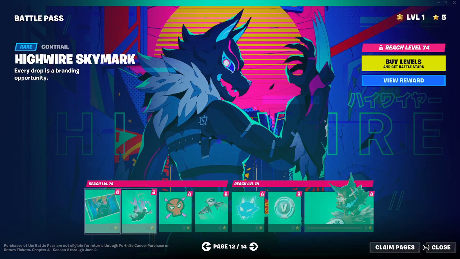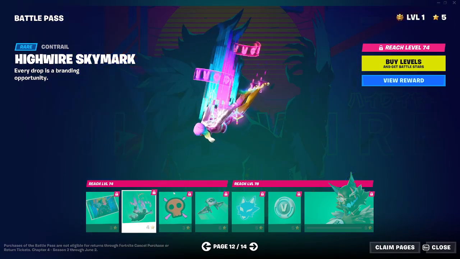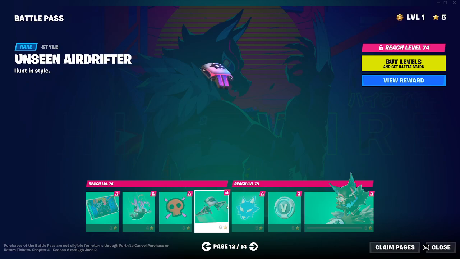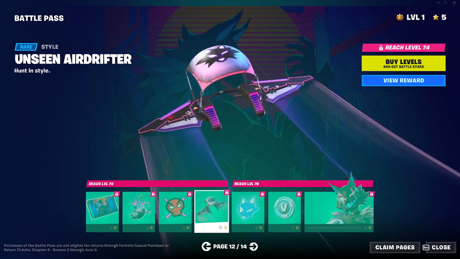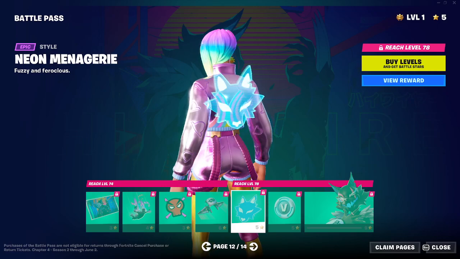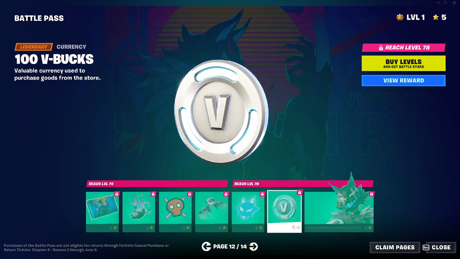Moving on, we have a loading screen. Highwire Skymark Contrail. Very cool there. Scowl Skull Emoticon. Ooh, it's angry. And the Unseen Air Drifter Glider. It's fine. We have the Neon Menagerie edit style for the back bling. At least you made a different version of it. I mean, again, it's still like a hologram. I really do not care too much for the holograms, but still, it doesn't look too bad.